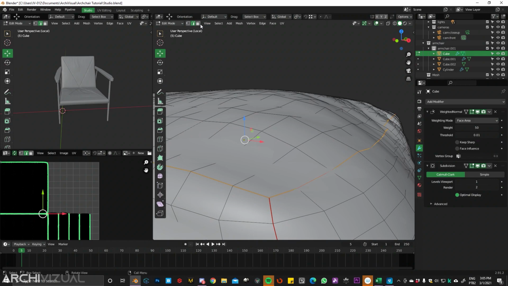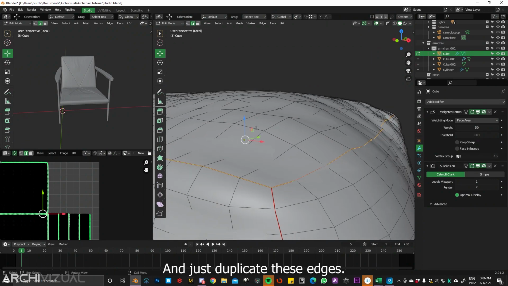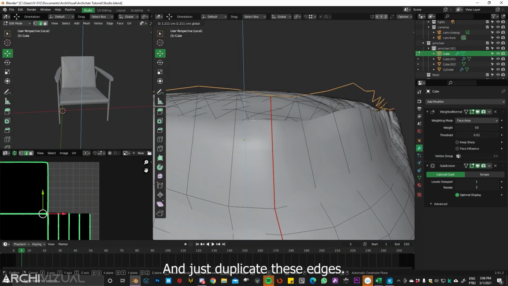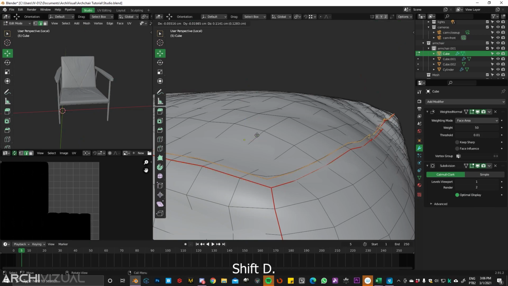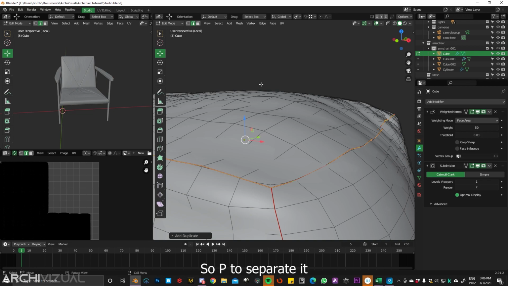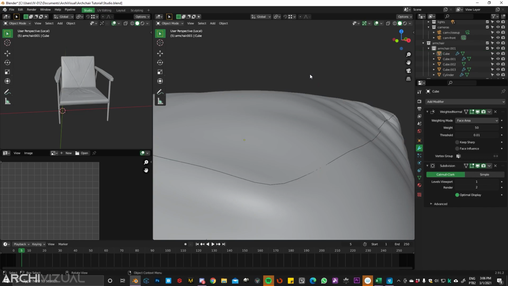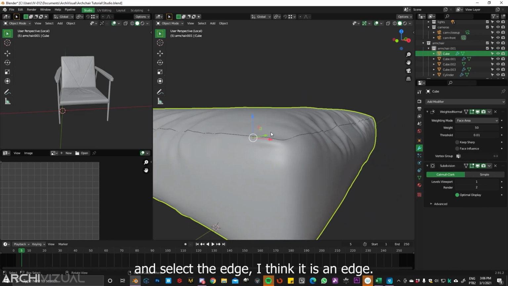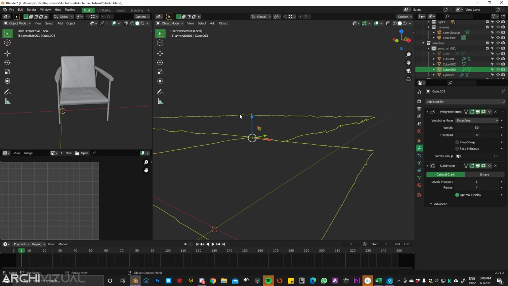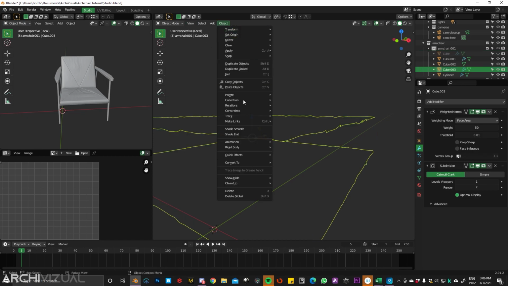Okay, Ctrl Z, and just duplicate these edges. Shift D. Yeah. So P to separate it. And select the edge. It's still an edge, but I will convert it to a curve.